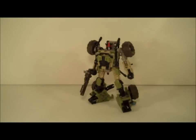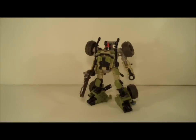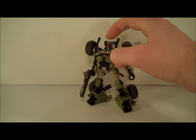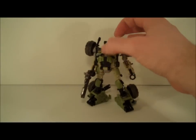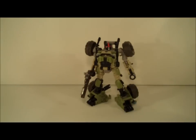Sandstorm's robot mode is a testament to how good a small figure can look. When you're trying to incorporate elements for four separate modes, to bring together a coherent and good-looking robot mode is something of an achievement, and this guy does it in absolute bucket loads. Maybe it is, as I've said a few times, the classic-esque styling that draws me to it, but this is a beautiful looking movie toy, from the body armoured chest to the rooster-esque hair with these sweep backs through it as well. Very fair, the bird aesthetic coming through a little bit more again.